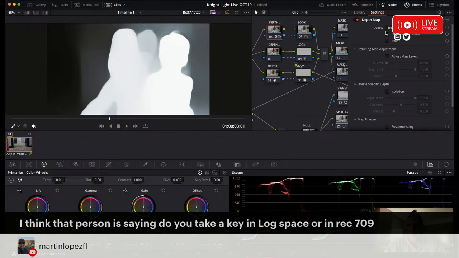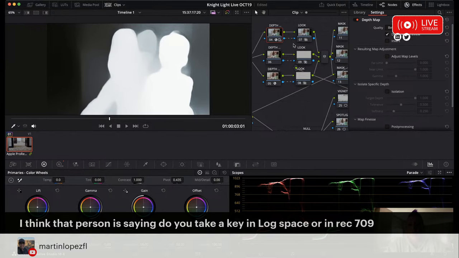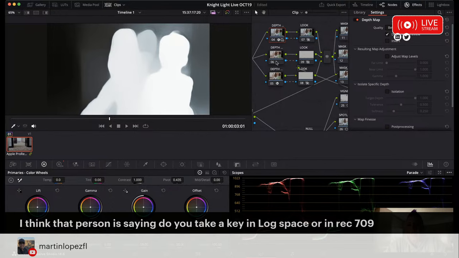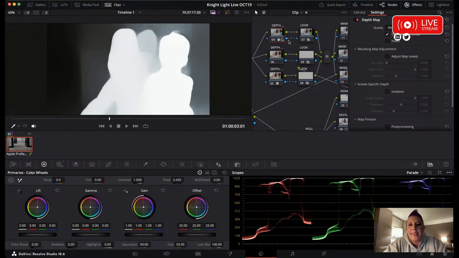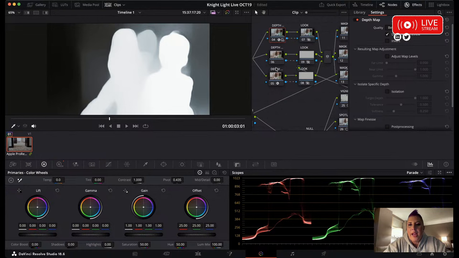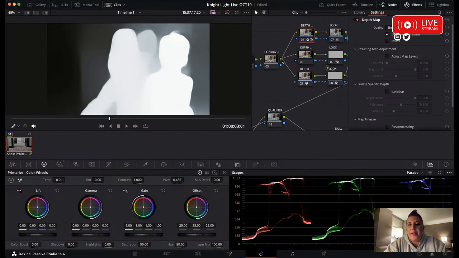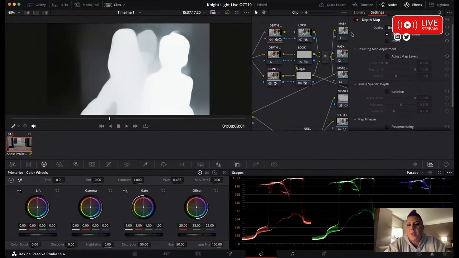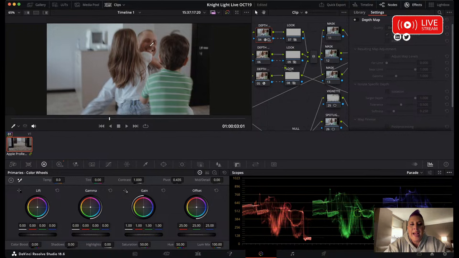And I'll explain, and it's perfect that you asked this question right now, because this is exactly what I was going to get to. If you guys see in my new version of my node tree, version 2.1, in the previous version I didn't have any depth maps. So I created a parallel node structure of depth maps so I could apply different looks to each depth map. And then I layered it. So first, I'm going to grade against the depth map. And then if I can't get the depth map, because for some reason our talent is too close to the wall, or I'm affecting areas of the depth map that I just can't isolate, then I move on to masking.